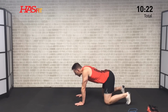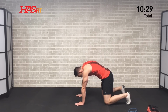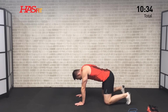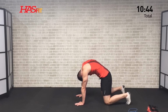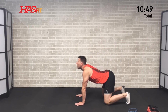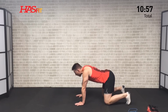So this one is definitely not a race. Keep a slow, methodical pace and really feel every single movement. Feel that back separating at the top. Good. And then as you get into it, you can progress and go a little further on the top and bottom ends. Good. Great one for that thoracic spine. Spinal mobility is definitely important. One of the things that it's hard to get enough of.